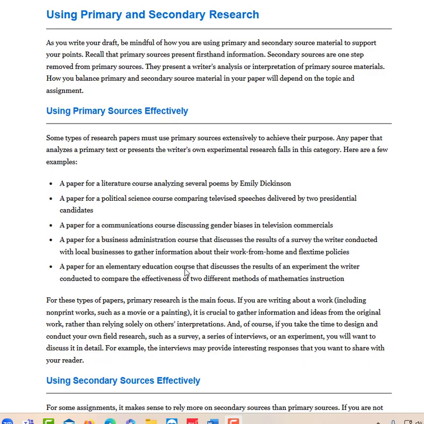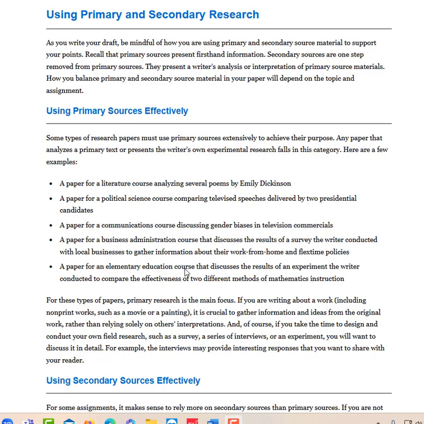A paper for an elementary education class that discusses the results of an experiment the writer conducted to compare the effectiveness of two different methods of mathematics instruction. For these types of papers, primary research is the focus.